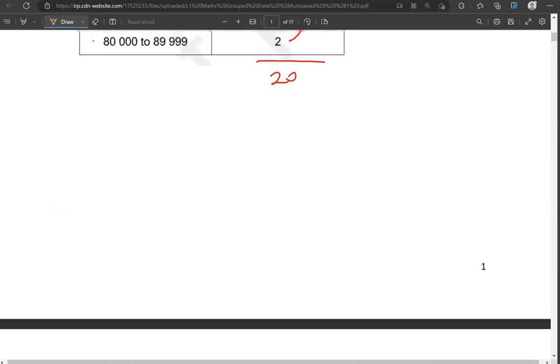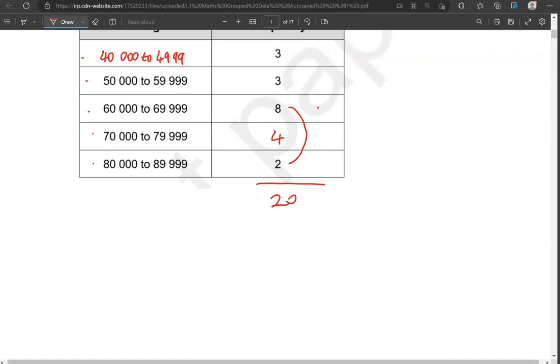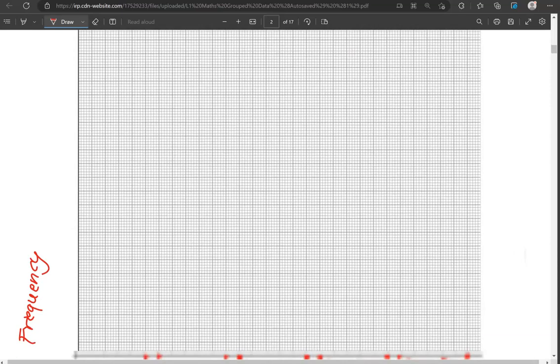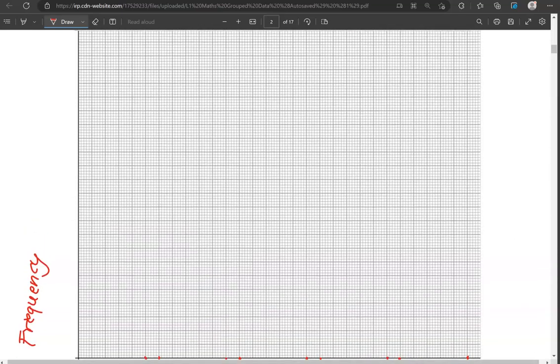What's the highest value for the frequency? It is 8. There are 24 squares going up vertically, so that means I can divide 24 by 8 because the highest number for the frequency column is 8. So 24 divided by 8 gives us 3, so that means 1 would be represented by 3 squares. Or I could do less, so I could do 1 being represented by 2 squares. But the more the better, because it shows clearly the difference between the different bars, meaning the changes in frequency for each group.